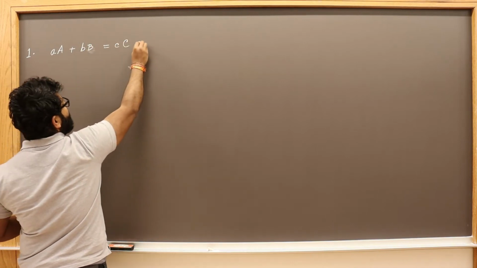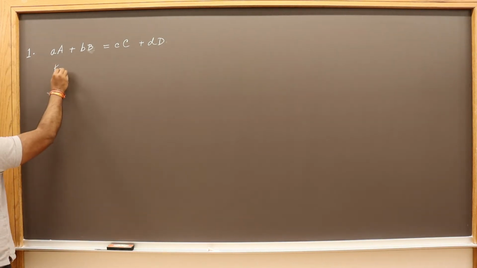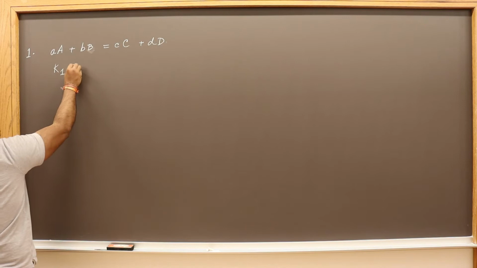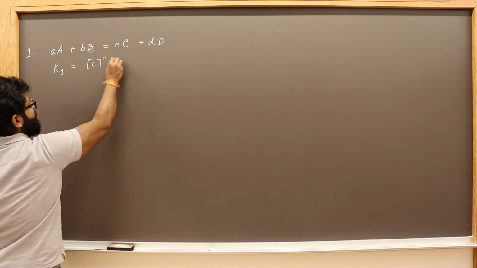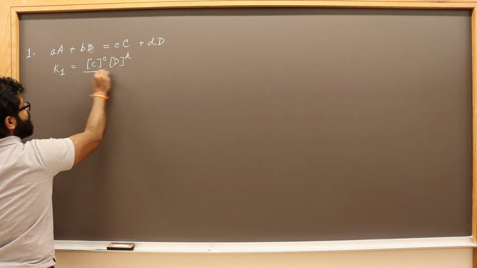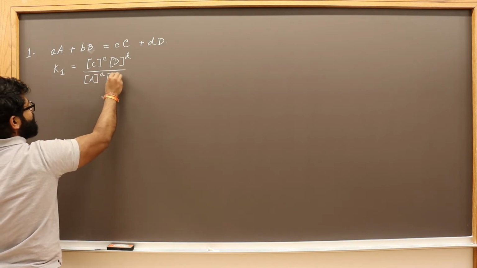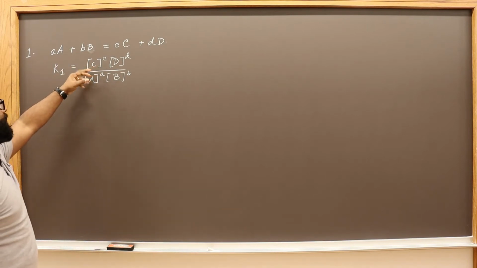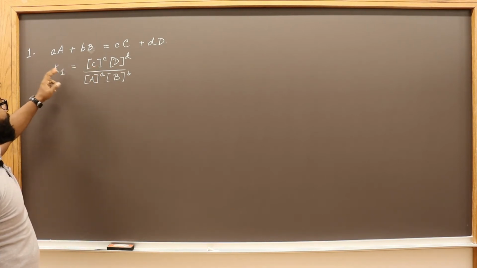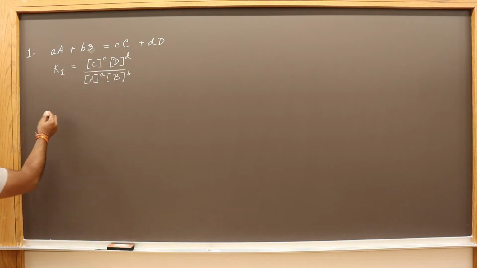Say you have a reaction which is something like this. If we want to write the K equilibrium, which I call K1, of this reaction, this becomes the products over the reactants. Yeah, so the law of mass action. Simple. Now, if we just reverse the reaction, what is the relationship between the K of that reverse reaction and the K of this reaction? So let's write down the reverse reaction.